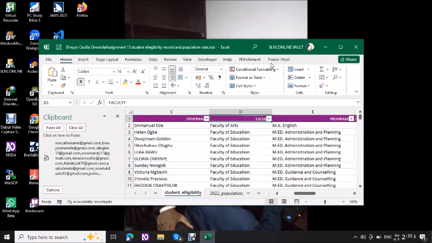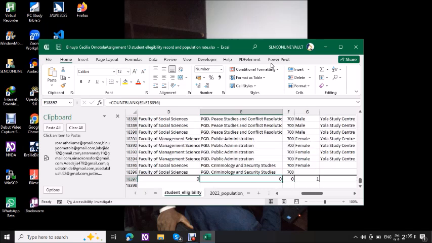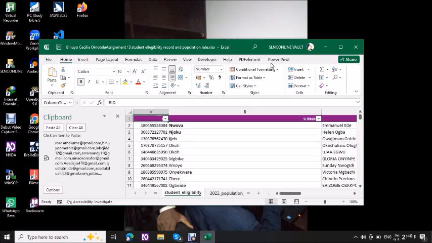Sheet student eligibility, D1 again. So let me go to the bottom for you to see. 0 as formula, you can see B 18,397. We now have 0 in this D. So let me check others. 0 as formula, F 18,397, 0 in F. 1 as formula G 18,397. So we have 1 left in my G. 2 as formula H, 2 left in H. 2 as formula 18,397, 2 left in I.